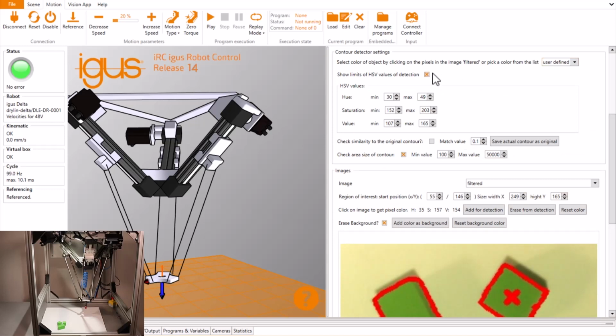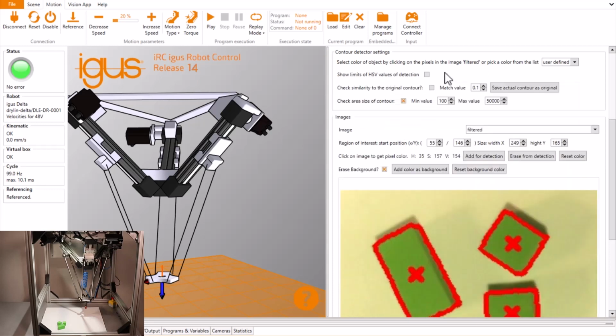In addition to the color value, there are other filters that can be used to identify your object. One is the size of the object. This allows you to hide individual pixels with the same color value as the object, for example. You can also specify a maximum size. Your object should now be detected correctly so that you can save it as original contour. It is important that only one contour is recognized. Otherwise, saving will fail. You can adjust the region of interest again if necessary.